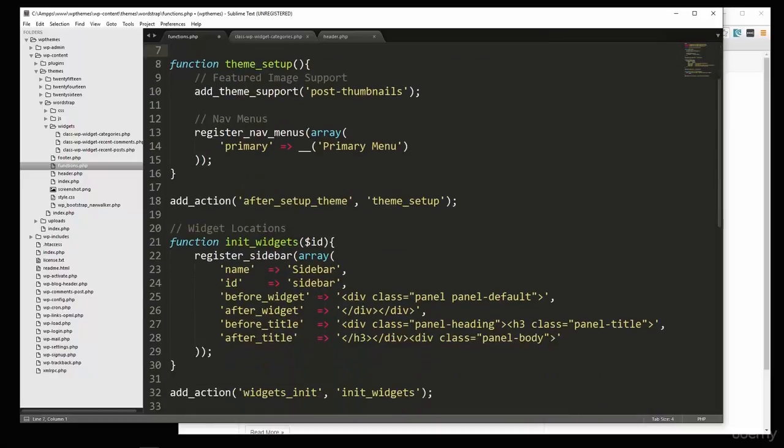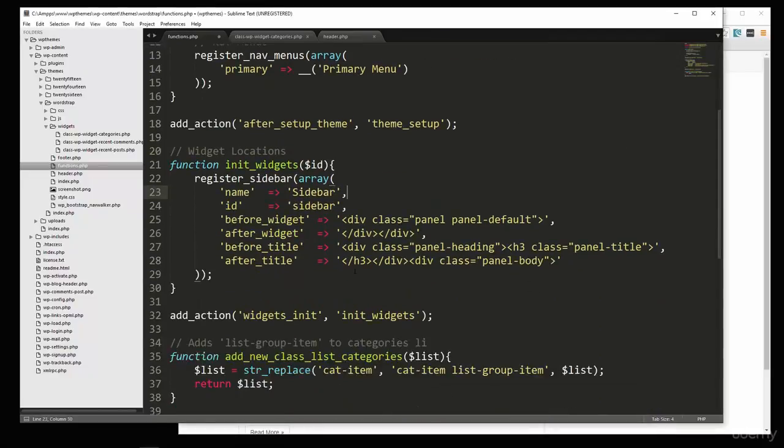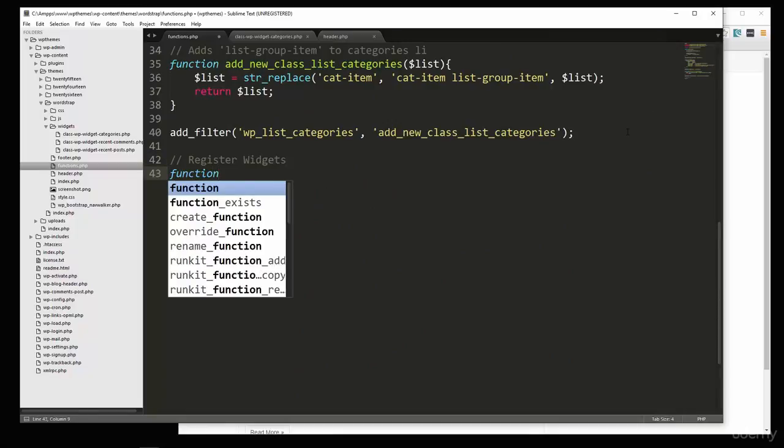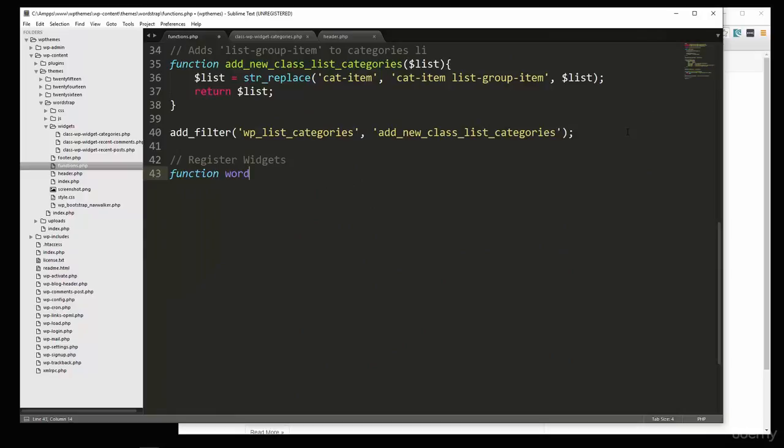Okay, now we need to register. So down at the bottom here, we'll say function WordPress register widgets.